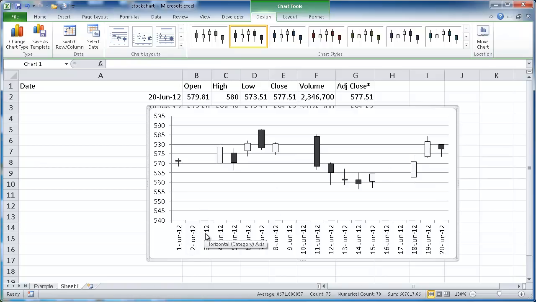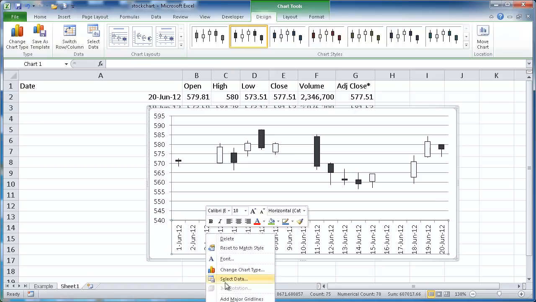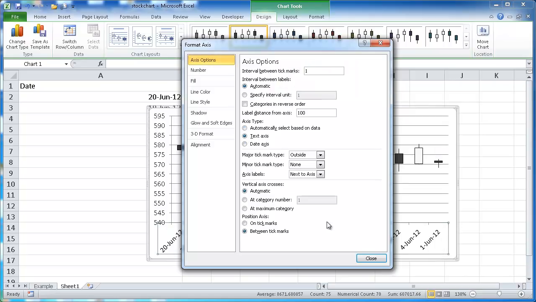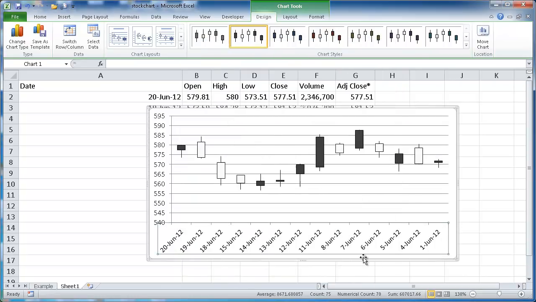You have to click on the axis, right click, and go under Format Axis. And you want to have the axis type as text only. If we click that, it's going to represent this axis as text, not numbers, because the way that Excel views dates is in a numerical format. It's kind of done in the background.